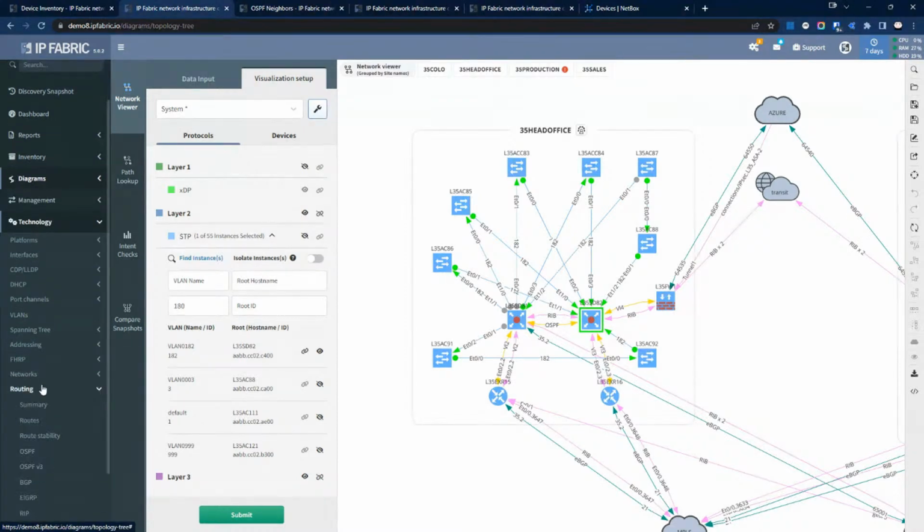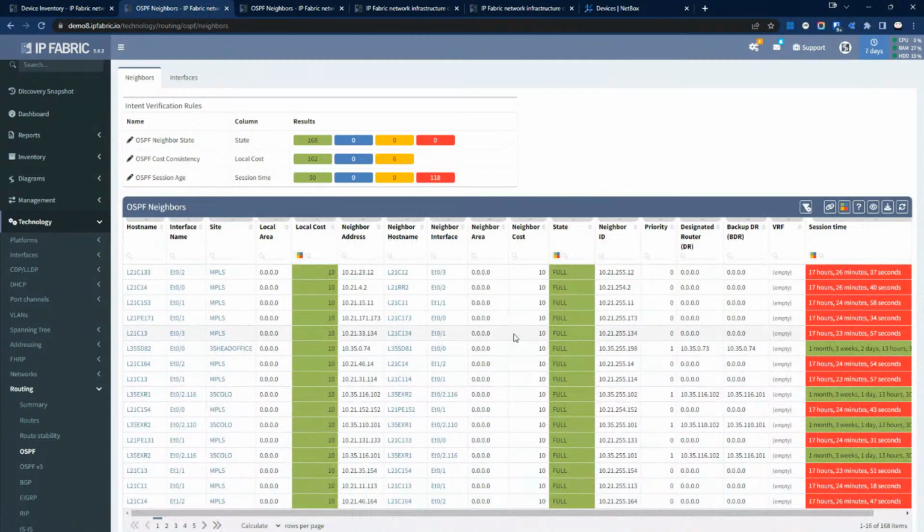Right. Well, if I just bob down here to the OSPF table, there are my OSPF neighbors. Here's the config information on one side, so which host names and interfaces are configured, what the local area number is, and the cost. And on the right-hand side, I've got the state information that relates to that. So I've brought together both the config and the state from that circuit in one place. So I can now check and make sure that these are the way I would expect them to be. And you see all the color coding that's going on in this table here. This is overlaying information about that intent onto the table, so we can see whether things are as we expect them to be.